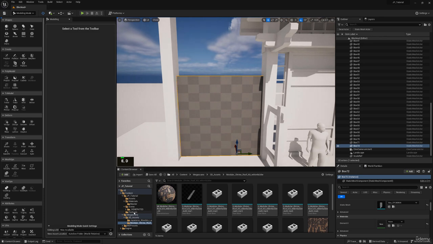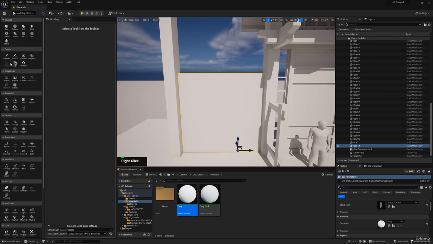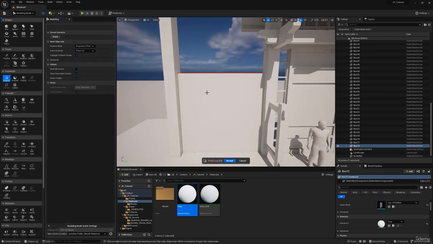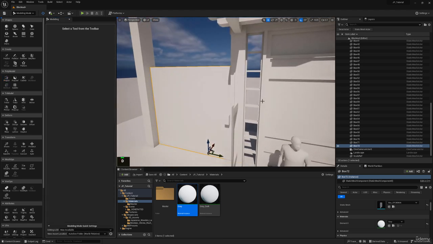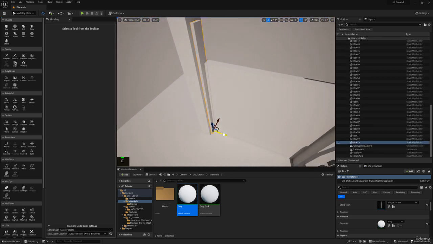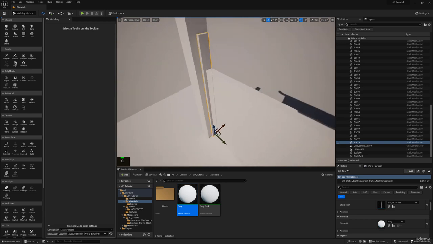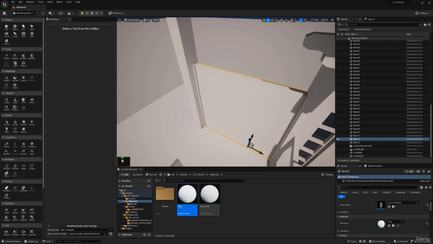So for this piece, what I'm going to do is go back into my materials and add a gray material to this. And I'm going to go into my poly edit and let's see. So I want to add a little bit more detail. So what I will do is add one additional beam over here. I think that looks quite nice and I can just scale it down probably. Push it in a little bit more. Yeah, I feel like that feels quite nice.